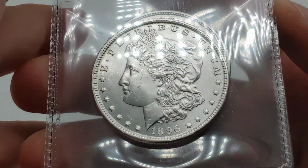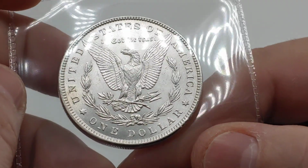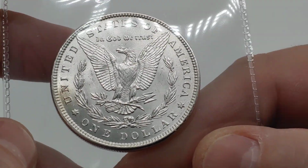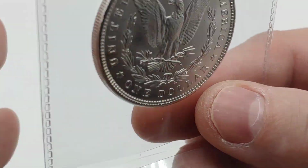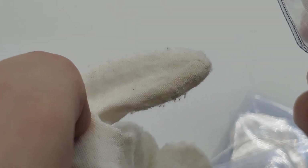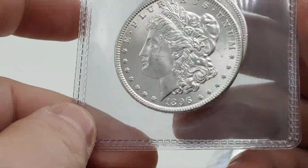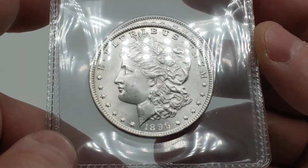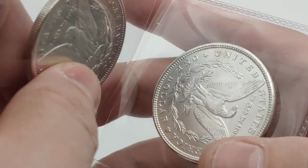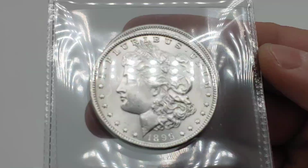I'm going to go through these kind of quick. So this is an 1896 Morgan silver dollar, and I'm going to keep these in the Mylar, so I don't have to put gloves on. My gloves are getting kind of nasty too, guys. I bought a big pack of these from Amazon 2 years ago, and they're getting kind of bogus. I don't know if you guys can suggest a good place to buy gloves from. I noticed APMEX sold them, so I was probably going to buy them from them, but then I was thinking maybe they jack up the price, but maybe they don't. Okay, so this 1896 Morgan silver dollar, definitely a gem BU.